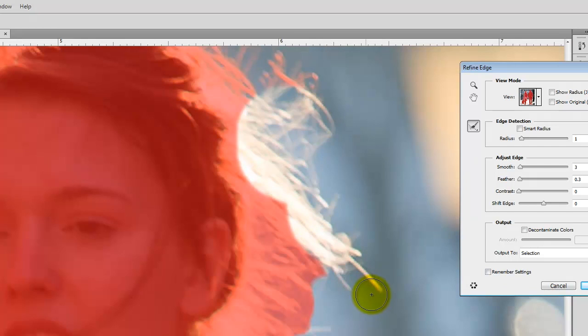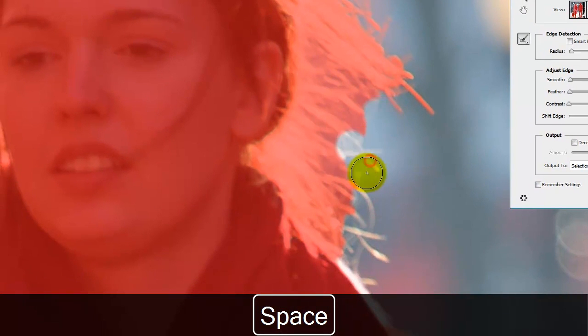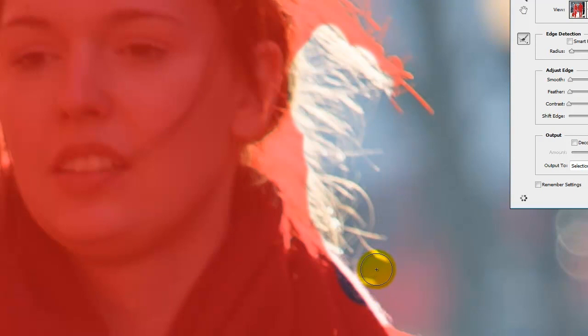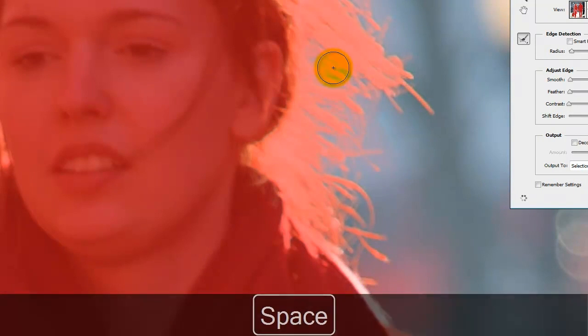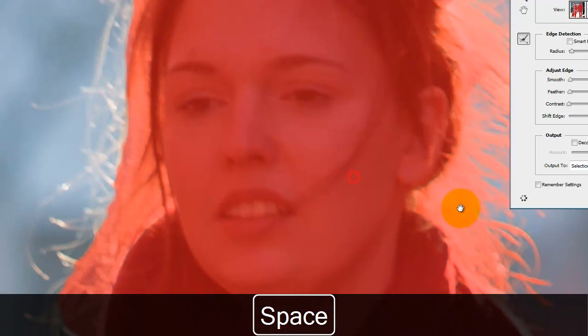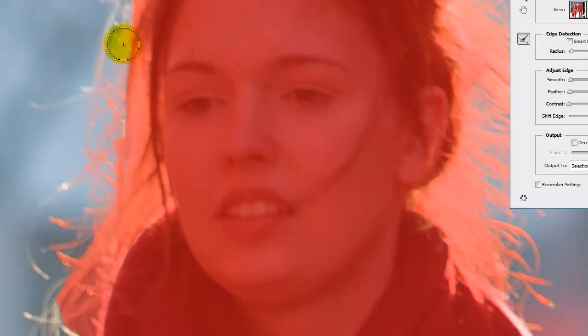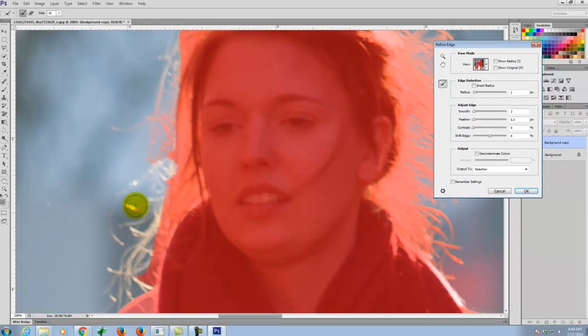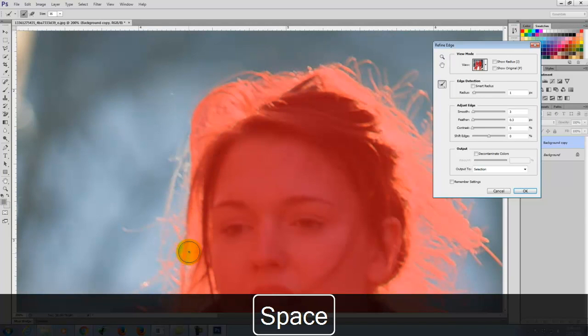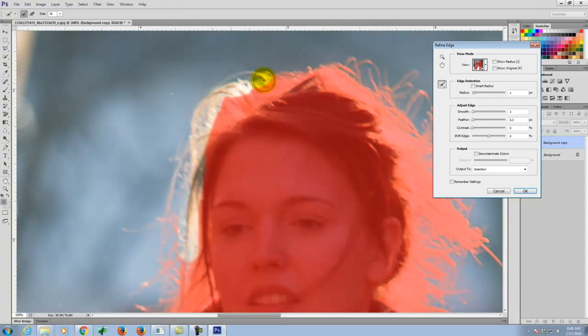So I'm just painting over these sections. And it's looking for little holes as part of the hair. Right? And so you can kind of see how we're starting to see through, right, these little areas of hair. All right, so let me do this side here. Looking pretty good. Come up here, do a little bit more.